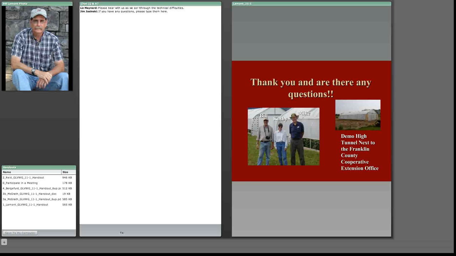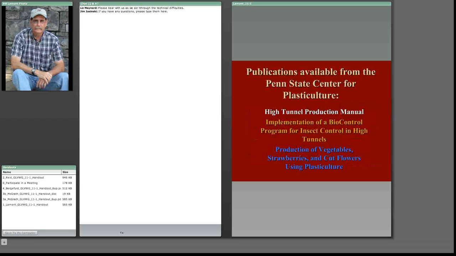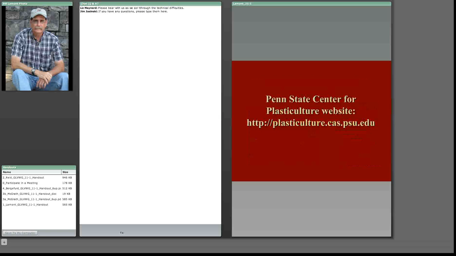Right. Cameron, I see you asked about using a cover crop. Yeah, we've used hairy vetch and rye and stuff. I think the biggest thing is to make sure that you get them turned under before they get too big on you in the tunnel. But that works really well. We use a lot of compost to maintain our organic matter too, but make sure you know where your compost comes from and that it's clean. So that's good. I'll go back to the URL. Another person wanted to see that for the plasticulture.